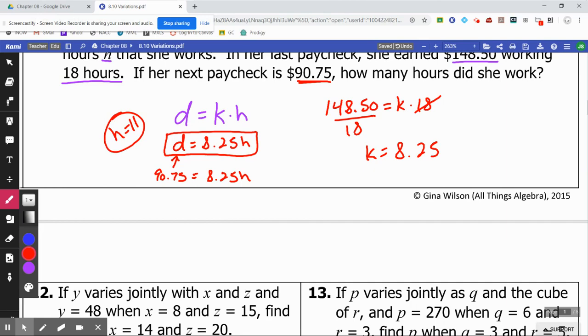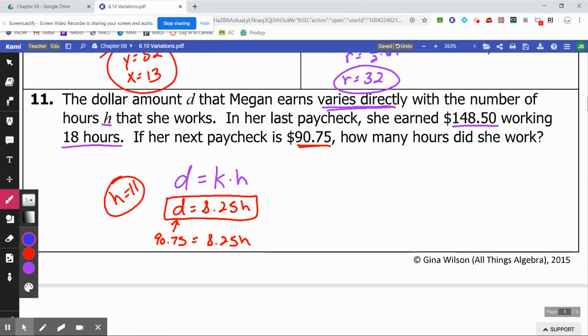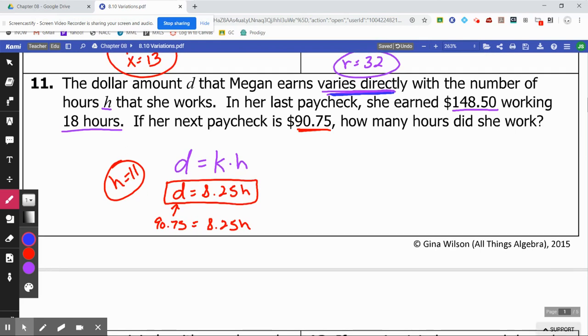Now there's another way of working this. Let's go over that. Anytime that you have a direct variation, it varies directly. This is what we've called our entire mathematical careers proportionality. Anytime there's a direct variation, then you have proportionality, and you can set it up as a proportion. So let's take our first scenario.